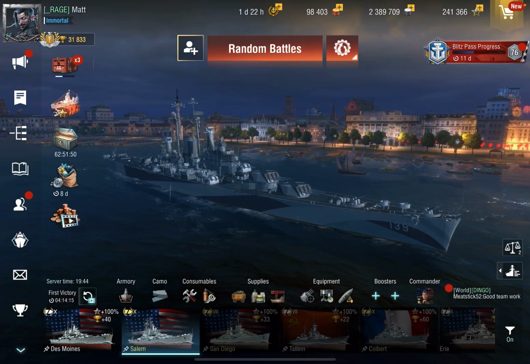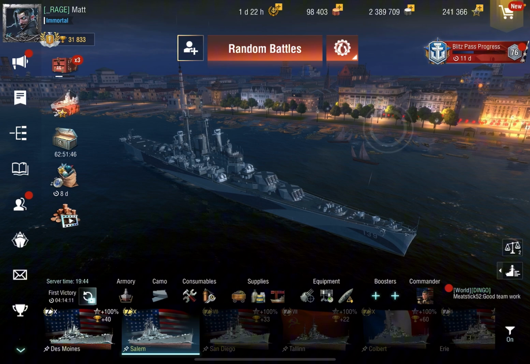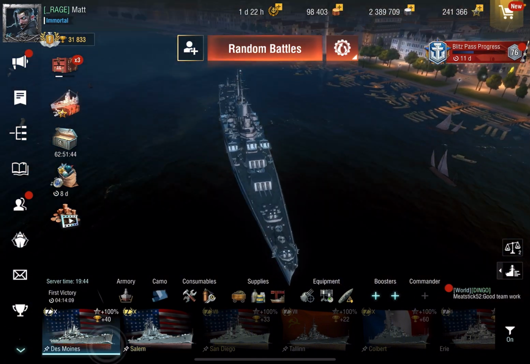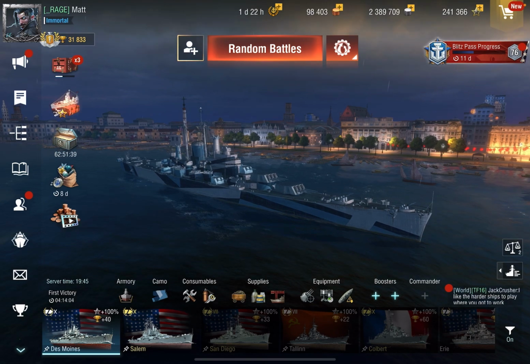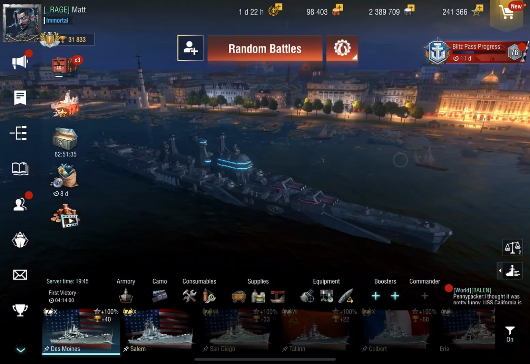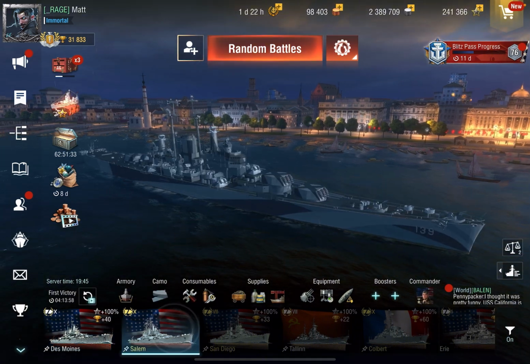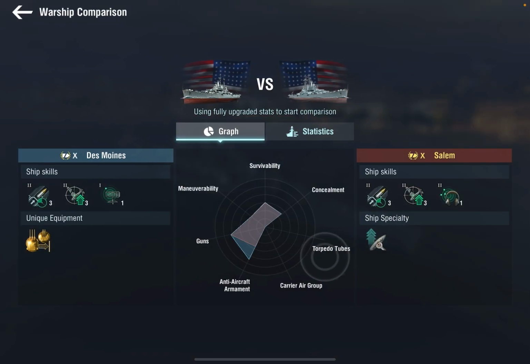Now, in terms of which historical looks better, I personally really enjoy how the Salem looks. I mean, I think the X on the turrets looks very nice. Des Moines is still a nice historical, but when Des Moines has space camo, then it becomes a lot tougher. Like, which one looks better? I still kind of lean towards Salem. So, back to the comparison.